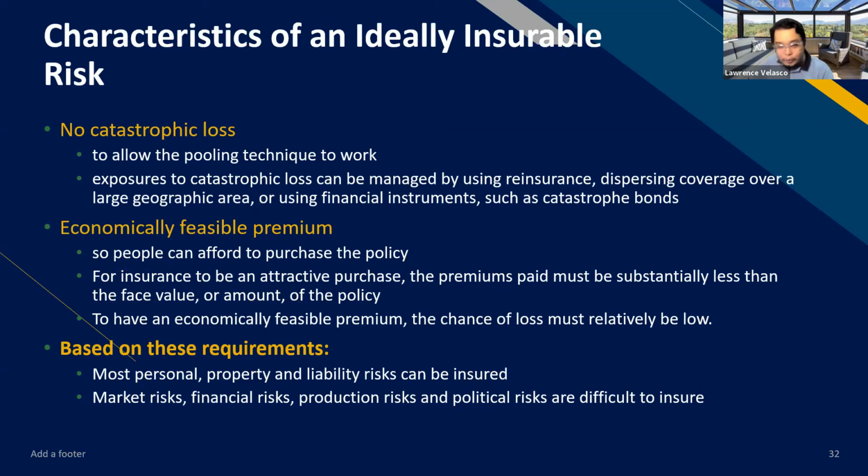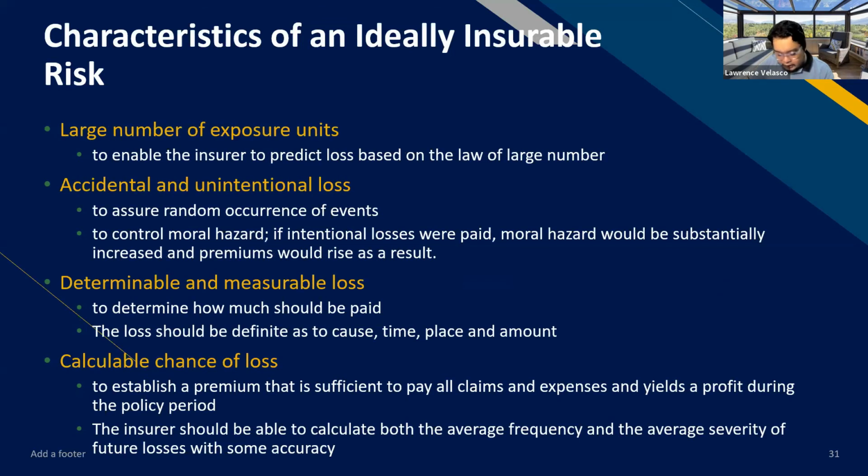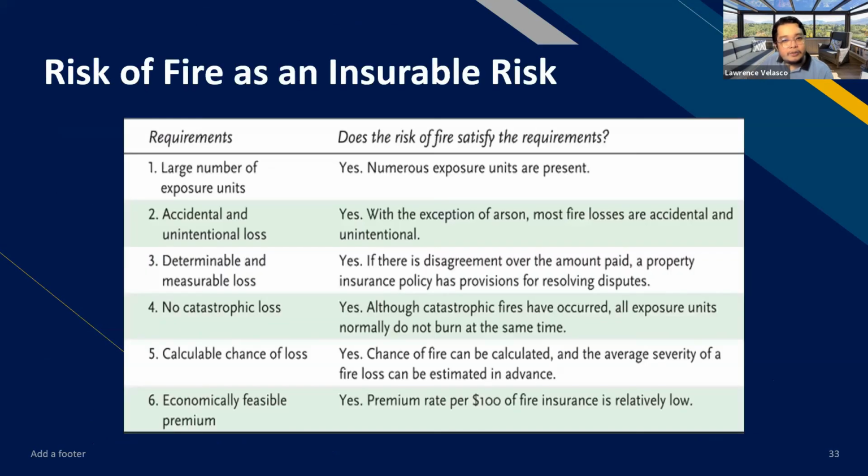Okay? Political risks are difficult to insure, I think, basically because there's hardly any calculable chance of loss. Political risk is the risk that the government will interfere in your operations. It's difficult to calculate that chance, right? Per administration, it might change. Per time period, it might change. And there's really no way to calculate that. That's subjective, a subjective measurement of the risk, right? So we'll skip this. You can just read this.